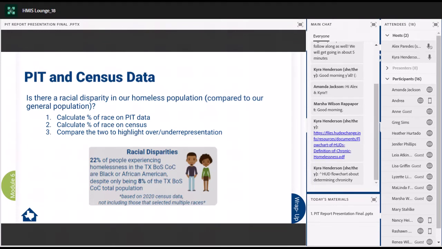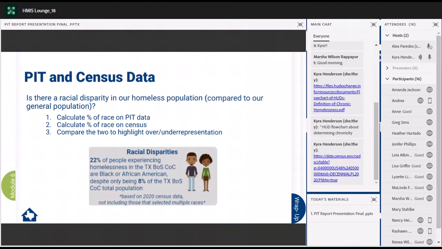Before we move on from this slide, because I have found that the census data is a little bit hard to navigate on their website, I'm putting in the chat a link where you can find the racial breakdown of the 2020 census data. The reason I'm putting this in here is because when you're trying to pull census data, their website has a number of different tables and surveys that you can utilize, and Alex and I both had to search through the website to find the table that we were looking for. And so to save y'all some time, this is the link that goes directly to all of the counties in Texas, their census data related to race.